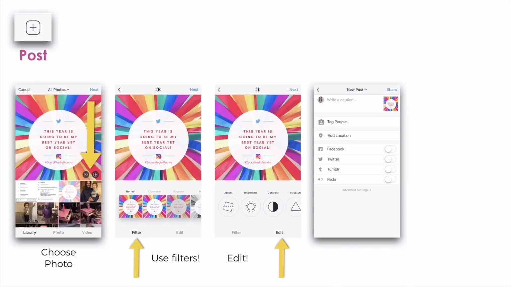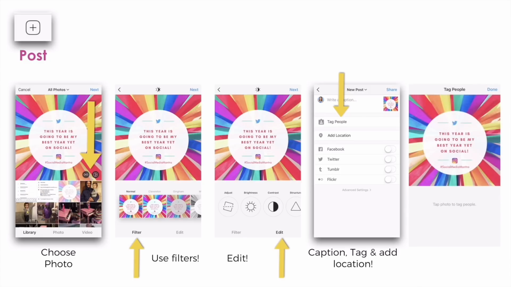Next, now it's time to write our caption, tag anybody that might be in the photo, add a location if appropriate, and decide if we're going to push this post to one of our other platforms. To tag someone in a photo is super easy. You just hit tag people, then just tap your photo to tag people and look up the users that you want to tag. Now make sure you make it a habit to tag people who are actually in your photo or who may really like your photo. Don't just use it as a tactic to try to get on someone's radar. It's not always well received. When you're done tagging the people in the photo, you can hit done. Then you're back here and you're ready to share this post to the feed.